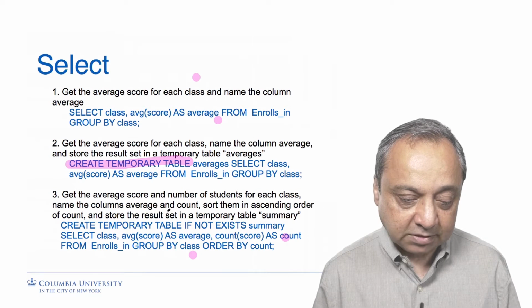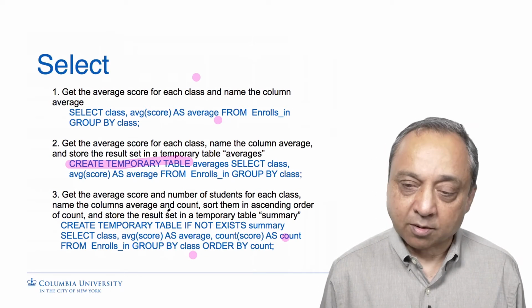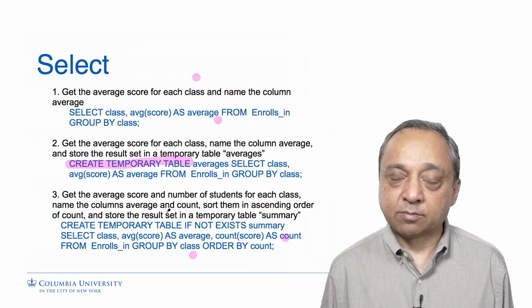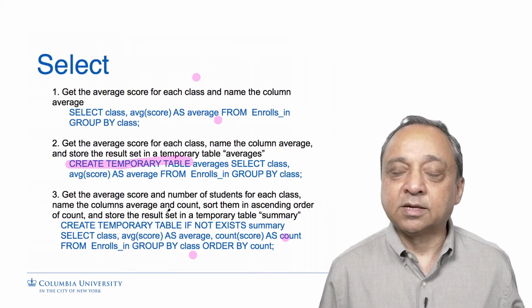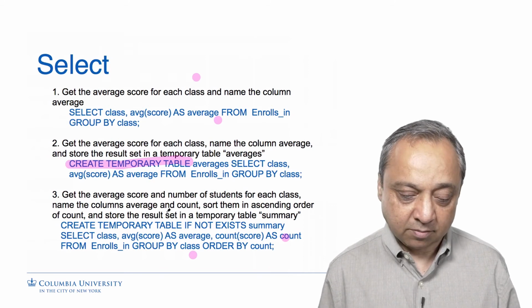So that's the basics of the select command. You might want to practice a few queries on your own, and then we're going to come back, and in our next video we're going to look at how we can work across multiple tables and essentially use the join command, because typically when you're working with a database you have many tables, so you want to be able to get data not just from one table but across multiple tables.